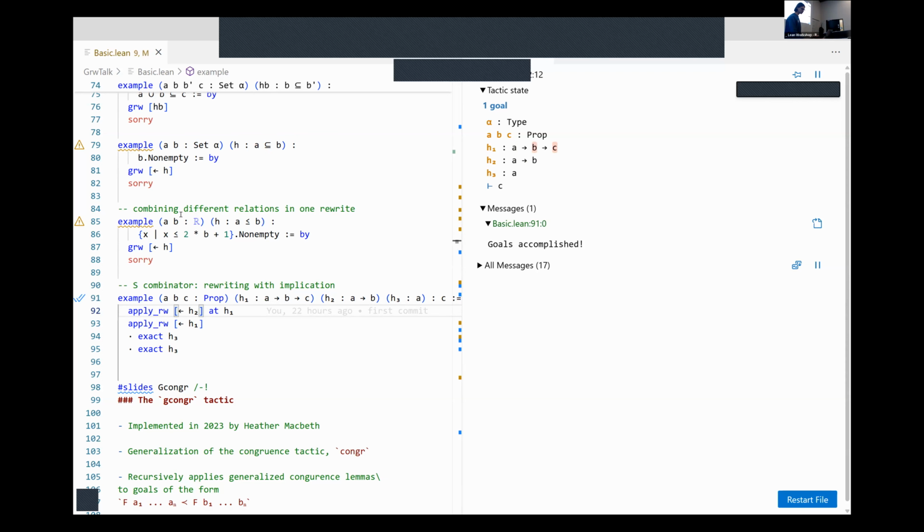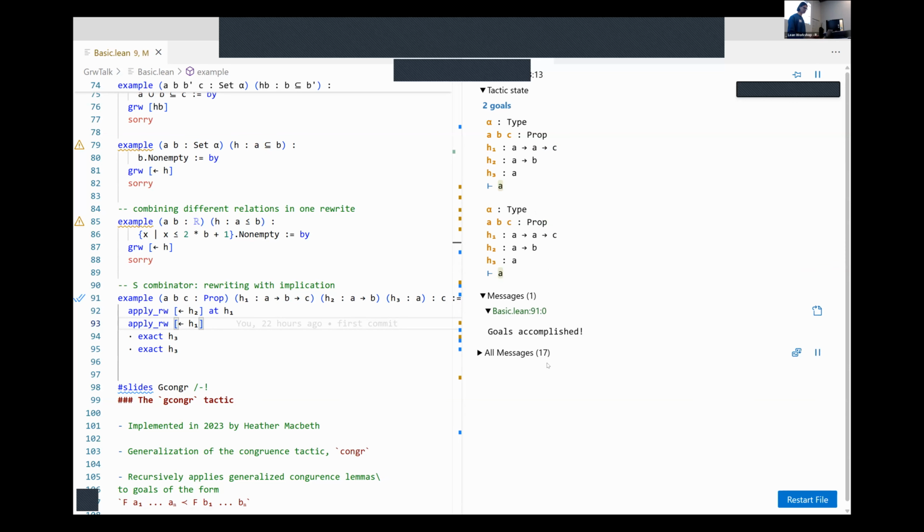And we can't use grewrite here. I'm using a different name tactic because grewrite will think that A is a hypothesis, and then it'll complain that B is not a relation. So in this case, I called it apply rewrite because it's half rewriting, half applying. And it can also do a normal apply. So H1 applied to the goal here. It treats the first A as a hypothesis, and then it treats A implies C as a relation. So it turns C into A with the extra side goal of A.